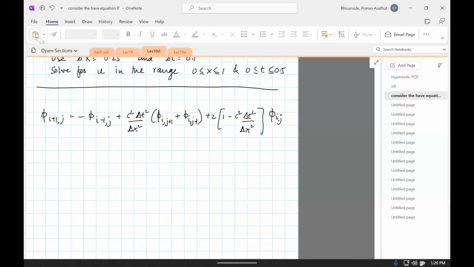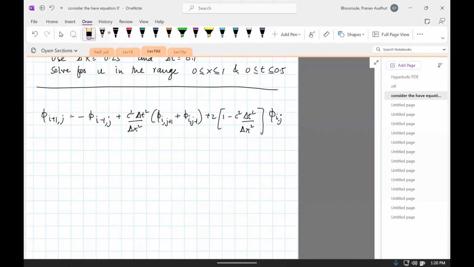So now let's look at this formula. Let's say if you put i equals 0 first, right? We start with the 0th index. So we have phi 1,j equals phi 0 minus 1,j. Now look at this first term. You have 0 minus 1, which is minus 1. That just doesn't make sense, right? You cannot have phi minus 1. So you cannot use this formula for i equals 0. Clearly, if you use i equals 1, it should work out.